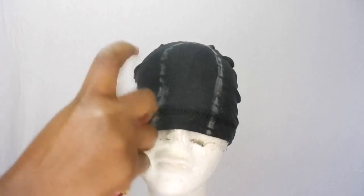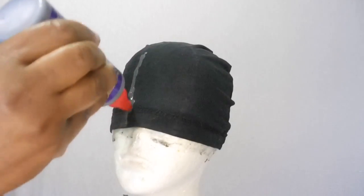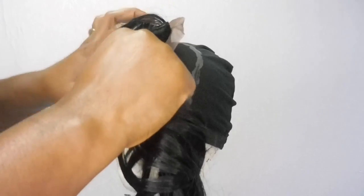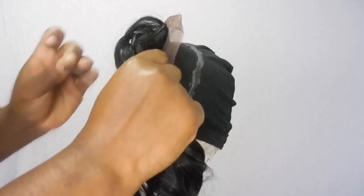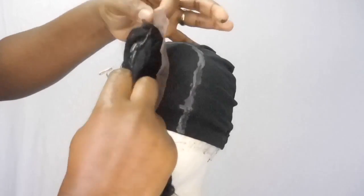So now I'm gonna spray my pump it up on the dome cap. It kind of took off the chalk on the U part, but it's okay. Oops. Now I'm adding the glue on the dome cap to actually attach the closure to the dome cap, okay? So just watch and let me be quiet for a minute. So I'm just gonna press it down and put the T-pin on there.